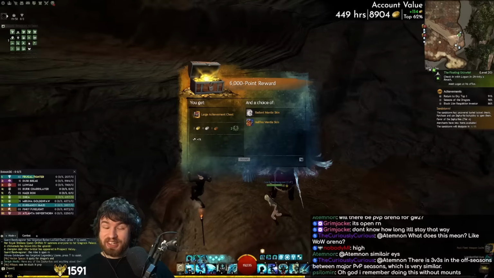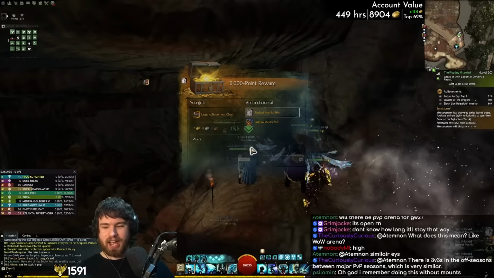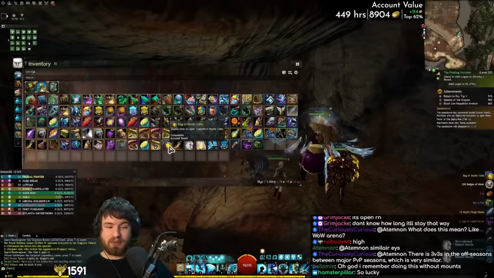There we go. Radiant is better. I don't like the health. I don't like fire gear. 2 gold, 2 laurels, large achievement choice, and 1% gold find. Lovely. Okay. Nice, nice, nice. We get that large achievement chest as well. That's fun. And another bag of mystic coins. We're going to get so many achievement points for this, actually. This is going to be so ridiculous, actually.